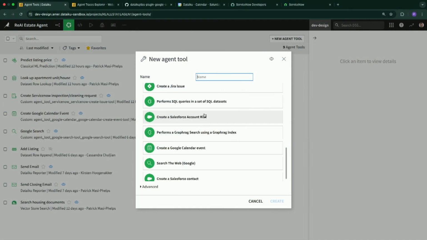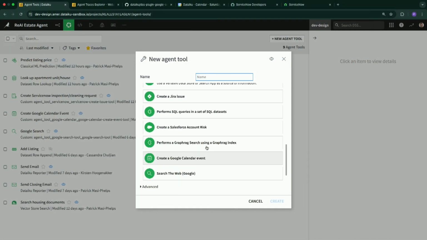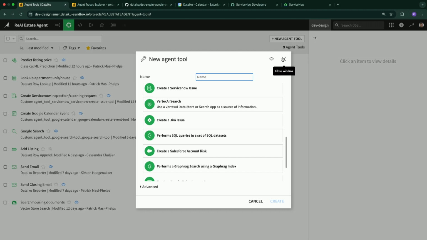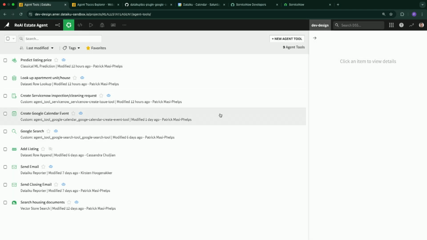As Pat mentioned, we're going to be diving into some of the tools that we equipped our agent with in the last session. Unfortunately, Pat and Kirsten are running to another showing, as always, so we won't have time to look into all of them. We have tools that connect to objects inside of Dataiku and also business systems outside of Dataiku, like Salesforce, Google Calendar, Jira, ServiceNow. And once we create and configure a tool, we can use and reuse it across agents in Dataiku.